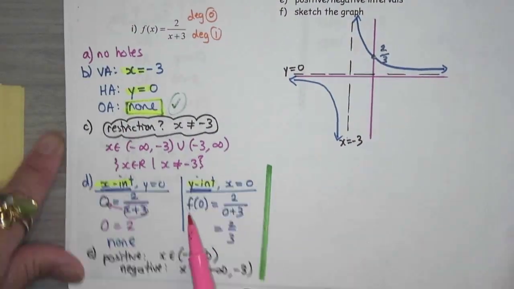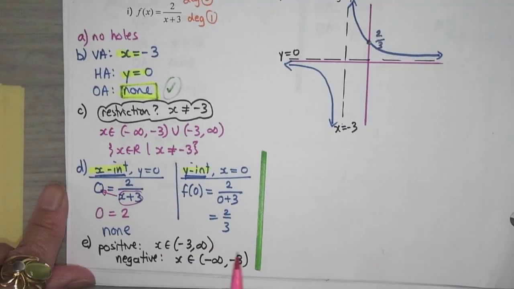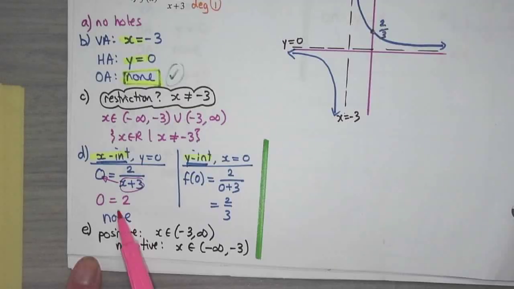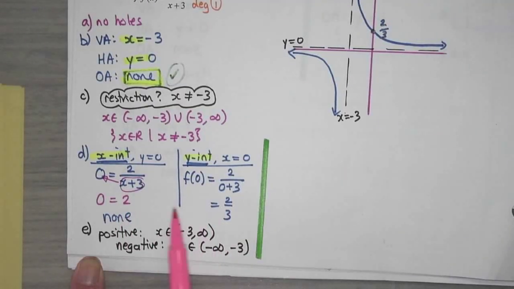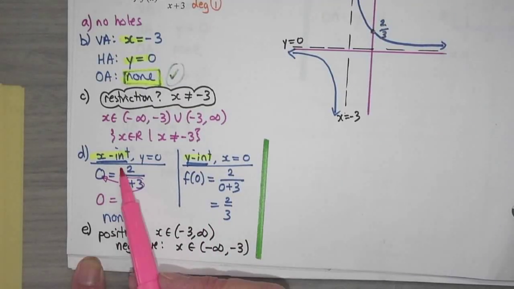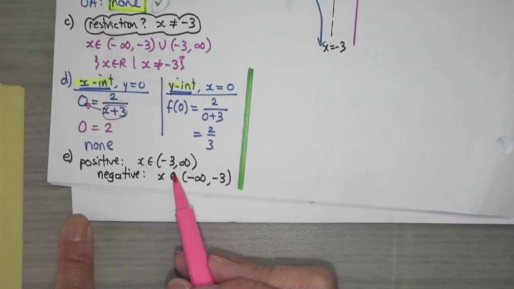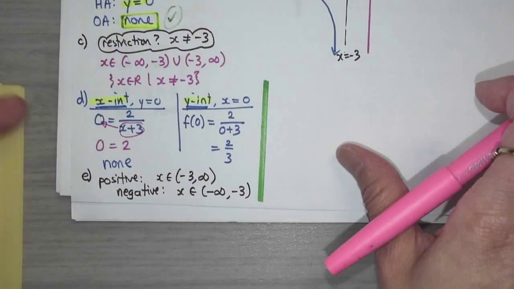That's my restriction. X-intercept, Y-intercept, we already did that. You're titling it. You don't have to tell me what it equals. You're saying X-intercept this, Y-intercept this. You don't have to show me the work. Like if you do this in your head and say X-intercept, none, Y-intercept 2/3, right? That's fine. Positive, negative interval, I did it from the graph of it.